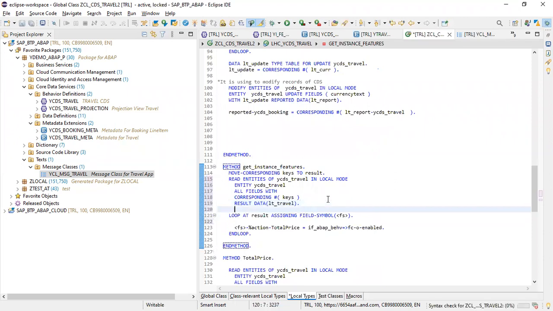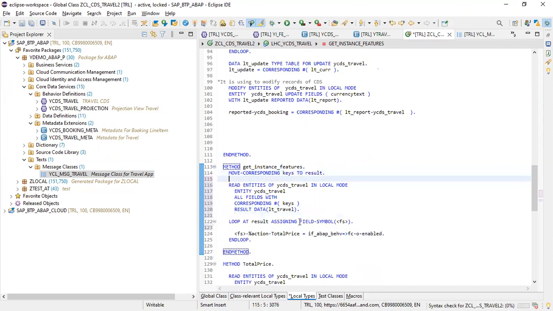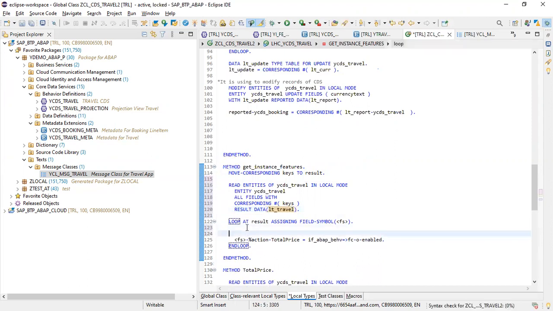Then after reading it, you have to read this table.